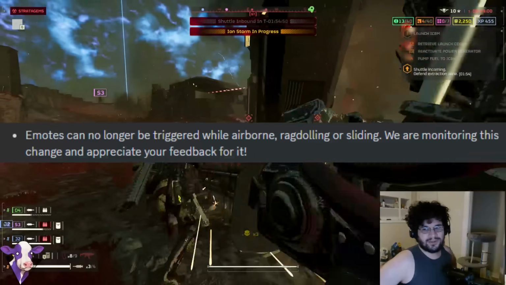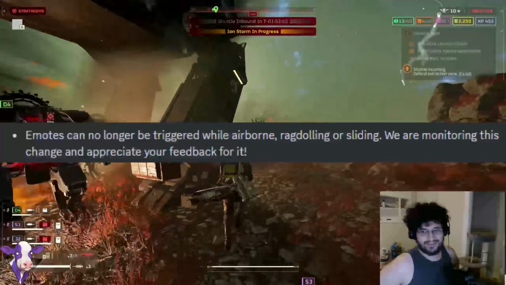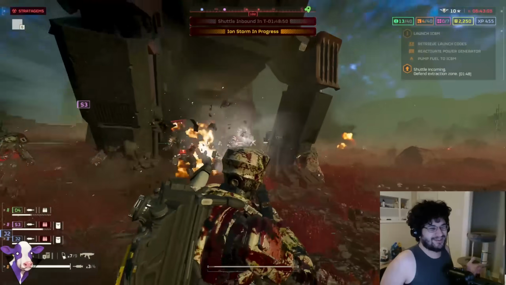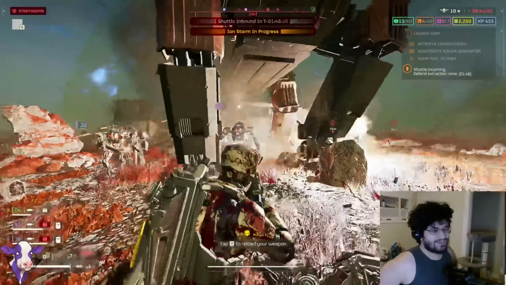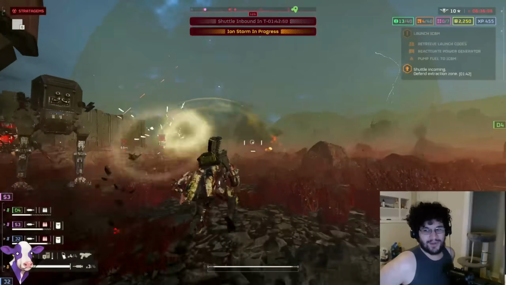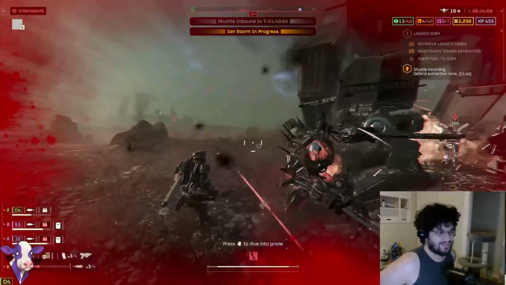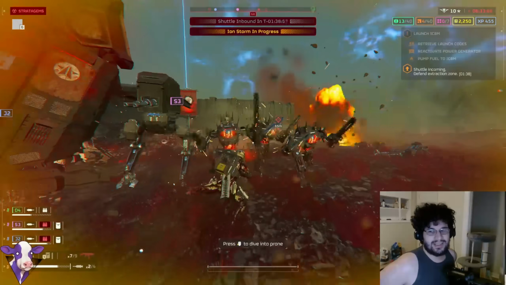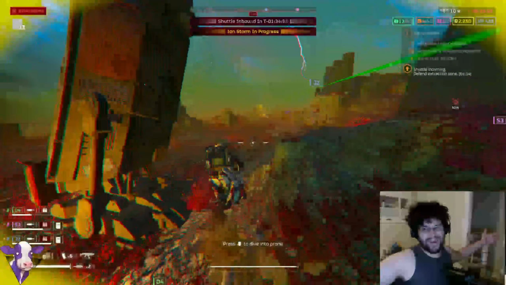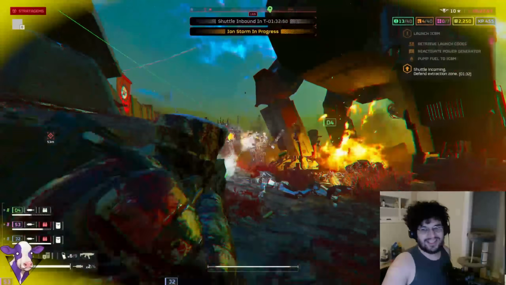They even put a little note that said, we'll be monitoring the community. I don't even know why they did that, because I swear to God, they should already know. A bunch of people would have complained about this. It wasn't even that OP that sometimes it could negate fall damage. It didn't even do it all the time. It was honestly way funnier just to emote while midair and watch yourself fall to the ground while T-posing. I really think they should put it back.